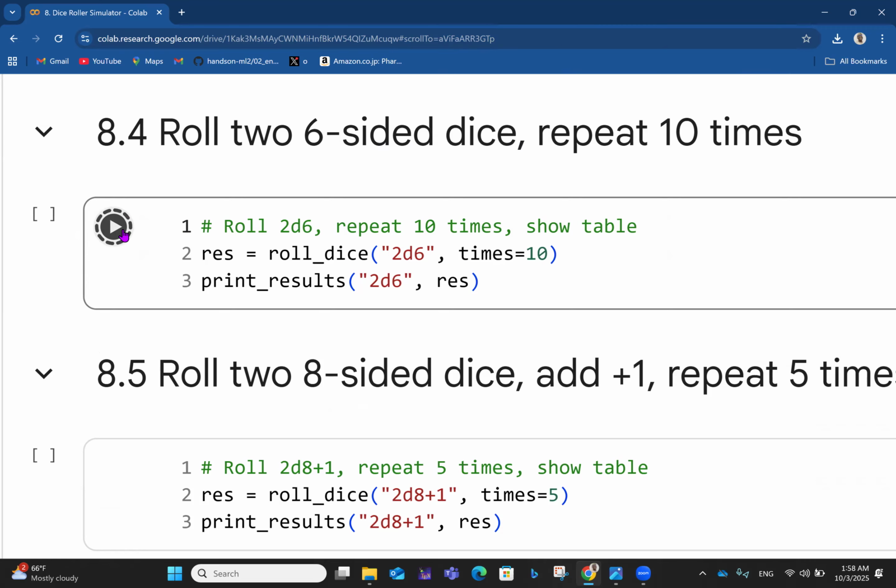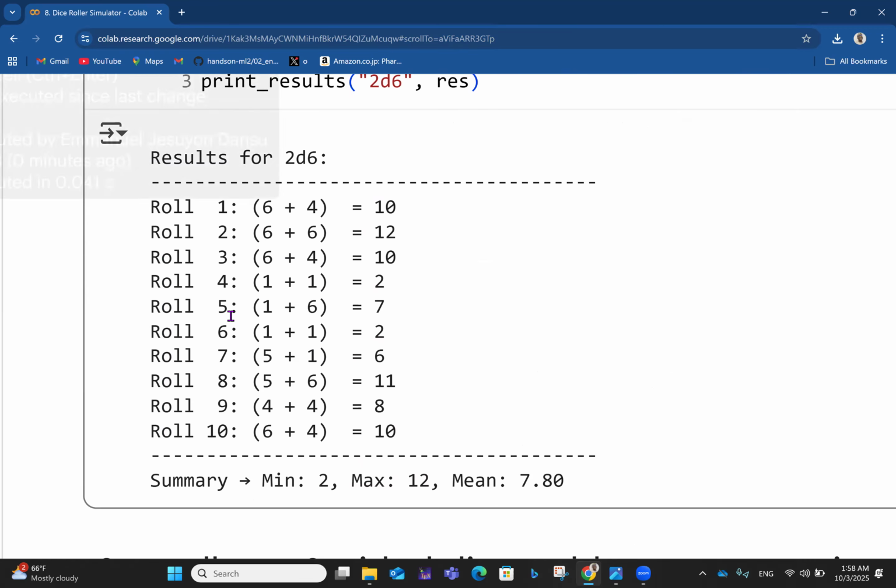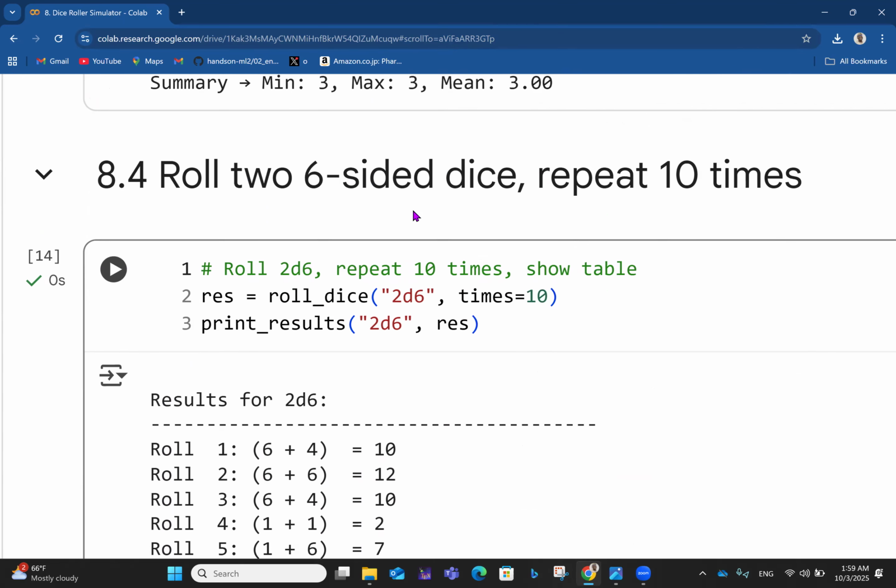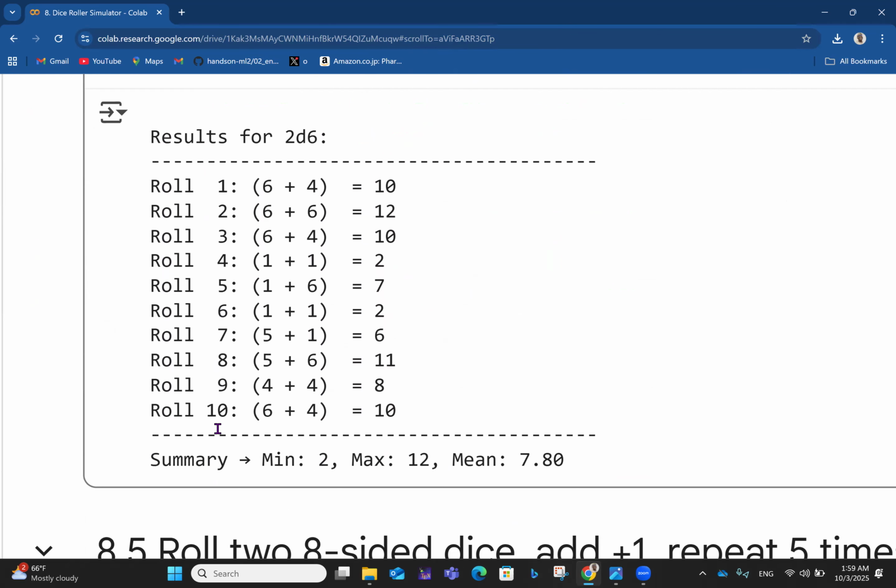So if you do that, of course, see what you get. So roll one, the first die gives six, the second gives four. The first roll two, the first gives six, the second gives six, and their sum is 10. So you see, we are summing up, right? And then the last roll, the first die gives six, and the second gives four. If you add it up, you get 10. So by the time you do all of this, now you discover the minimum you get on any roll. I mean, the minimum sum on any roll is two.